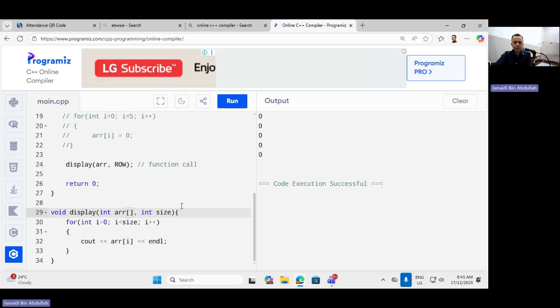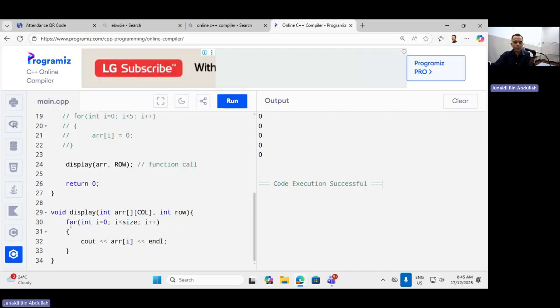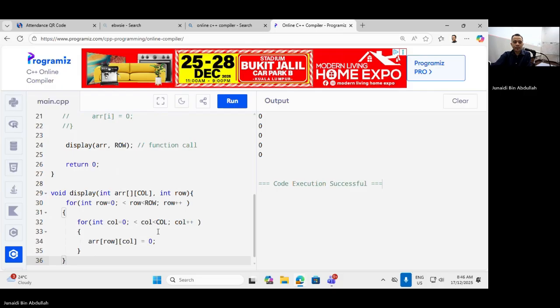So this is supposed to be column, right? And then this is maybe row. Okay, so I can just copy this and put it here. Okay, I need to change this.